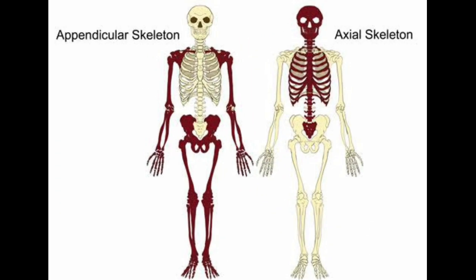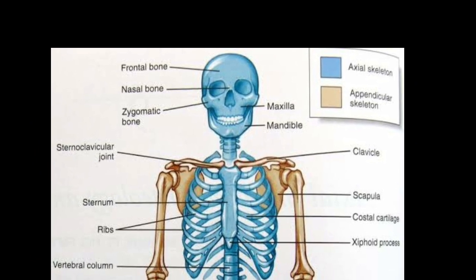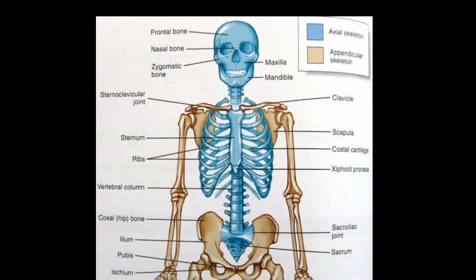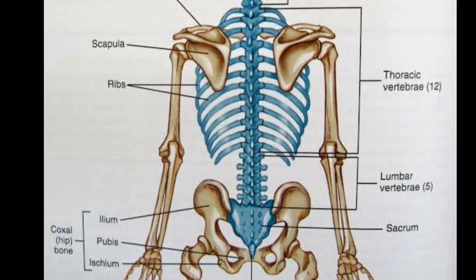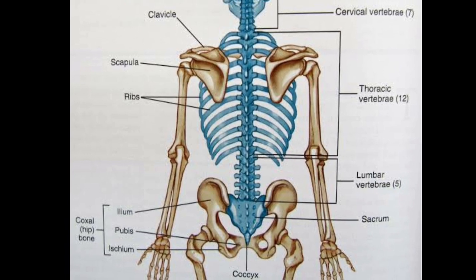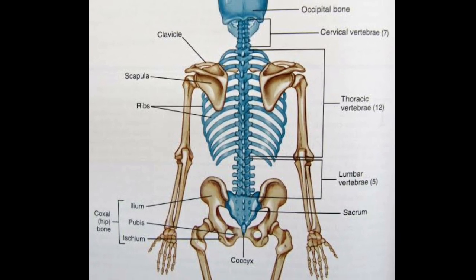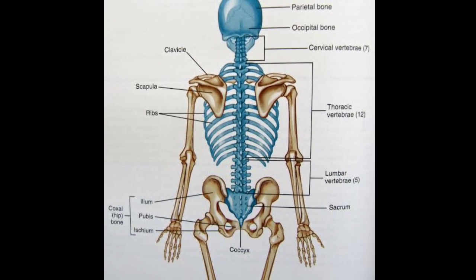The skeleton of the body is divided into two parts: axial skeleton and appendicular skeleton. The axial skeleton forms the central axis of the body, and it consists of the skull, vertebral column, ribs and sternum. The appendicular skeleton is added to the axial skeleton for the purpose of locomotion, and it consists of anterior limbs attached to the pectoral girdle, meaning shoulder, and posterior limbs attached to the pelvic girdle, meaning hip.